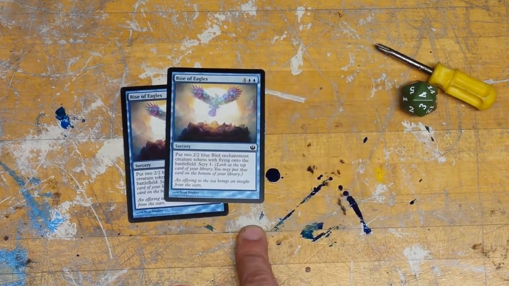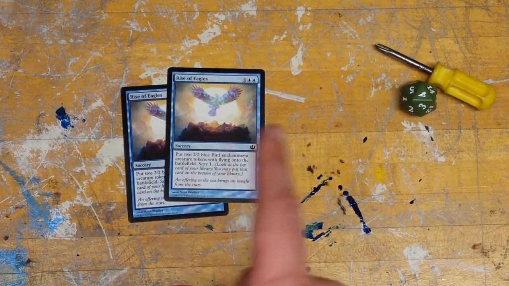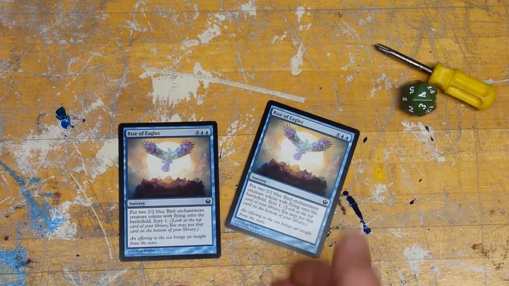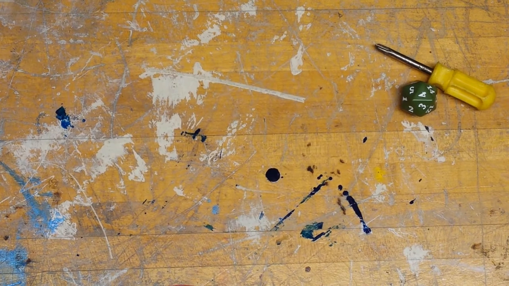I also like this card, Rise of Eagles. It's a sorcery. It allows you to put two blue, God, this entire deck is a tongue twister. Rise of Eagles. 2/2 birds come onto the field. And then you can scry. So you can look at the top card of your deck and decide if that's a card that you want. And that'll be very, very useful for putting together your attack.